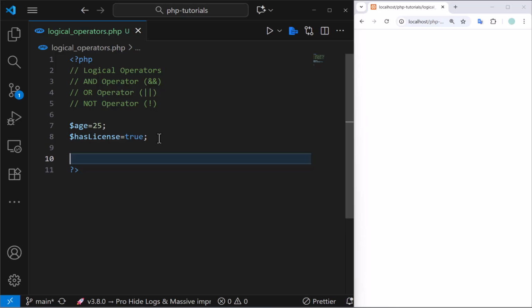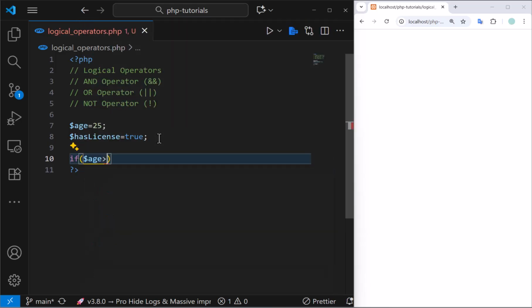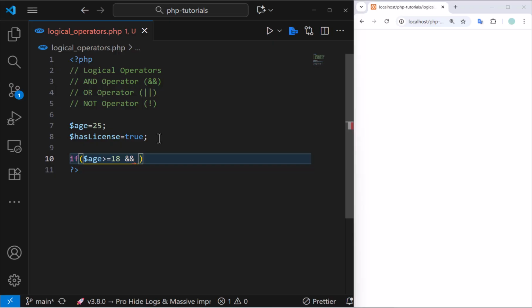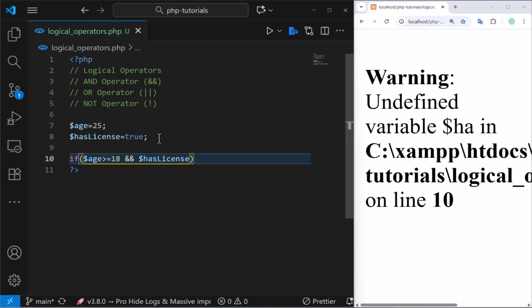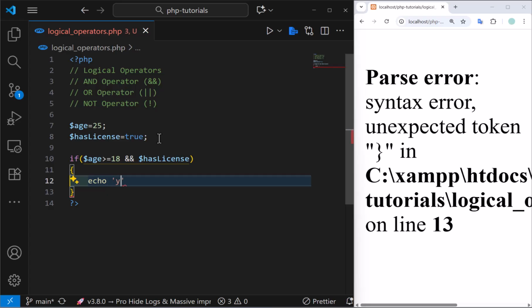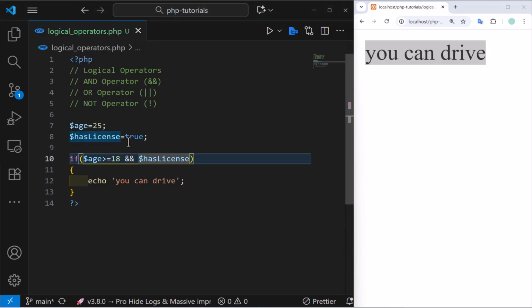For example, I can say if $age is greater or equal to 18 and has license, in that case, echo you can drive. Now, since the age is greater than 18 and has license is true, we can see we got our text because both of them are true.